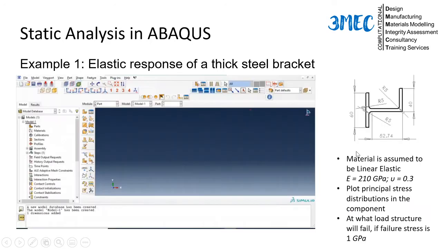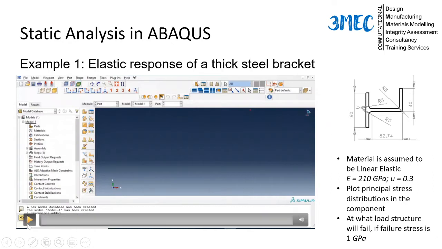So for thick structures we can assume the plane strain case as well. Again, when we say plane strain, some people loosely use the term 2D, but in reality it's not 2D. In many textbooks you will hear the term 2.5D, a situation where you have only one strain component which is 0 for plane strain cases, while you have other strain components and stress components due to the coupling of the matrices. Again, going back to that theory which I was mentioning before. Anyways, let's jump into the real software stuff now.